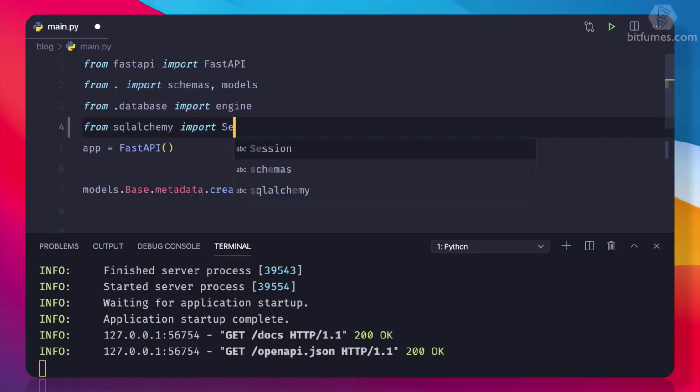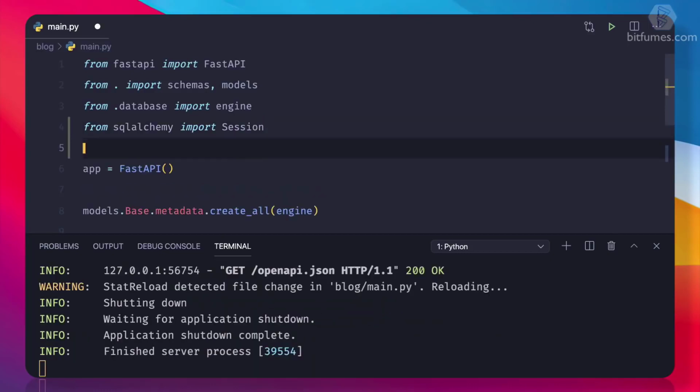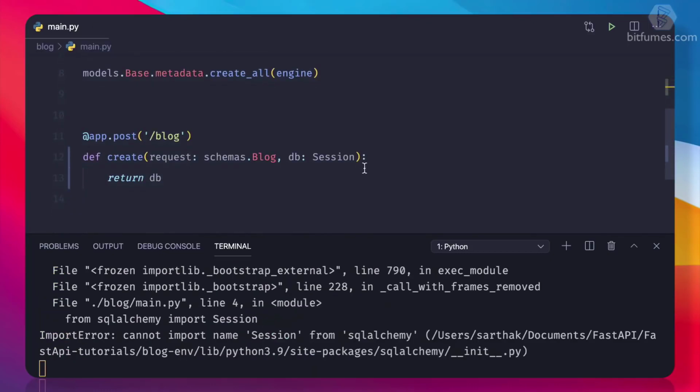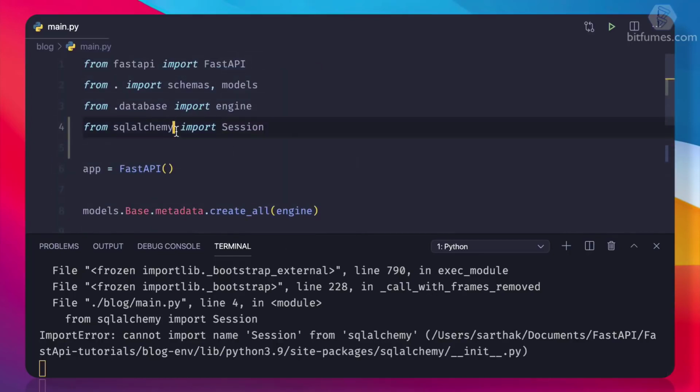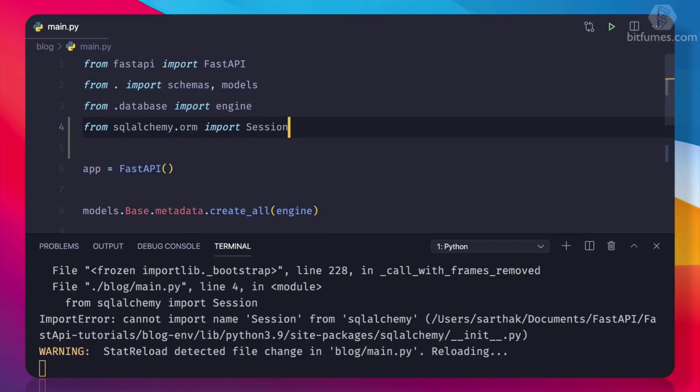Import Session. Okay, so we have defined it as a Session, but then the server is complaining that this Session you have defined as the type of db is not a pydantic thing. First it says cannot import from sqlalchemy, because it is sqlalchemy.orm.